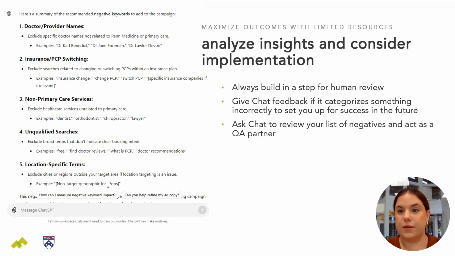And then lastly, one of my favorite ways to use AI is to have it do the work and then have it summarize what it did, because an important step is making sure that you review AI's work and understand its outputs and make sure that those align with how you would have approached things and got to accurate recommendations. And so having it summarize its work is a great first step in QAing what it did. So in this case, I had it theme up the things that it recommended negating, and then it gave me some examples of those things. So I could quickly look through this and understand if it was on or off point.